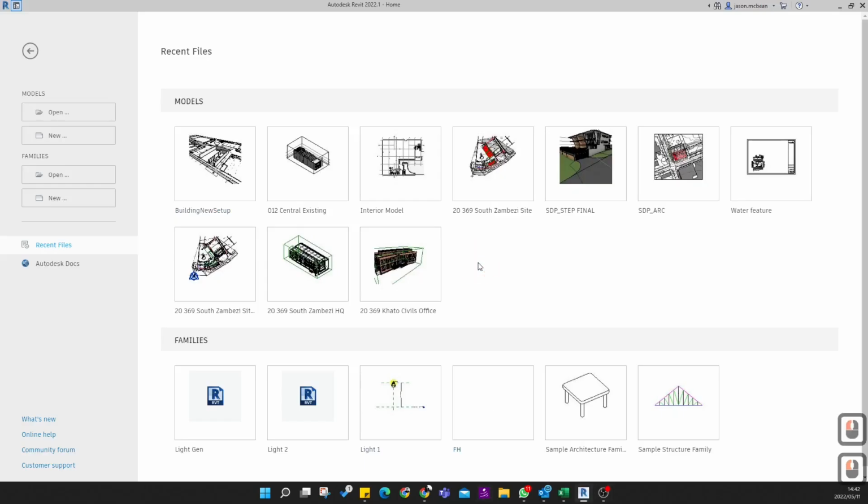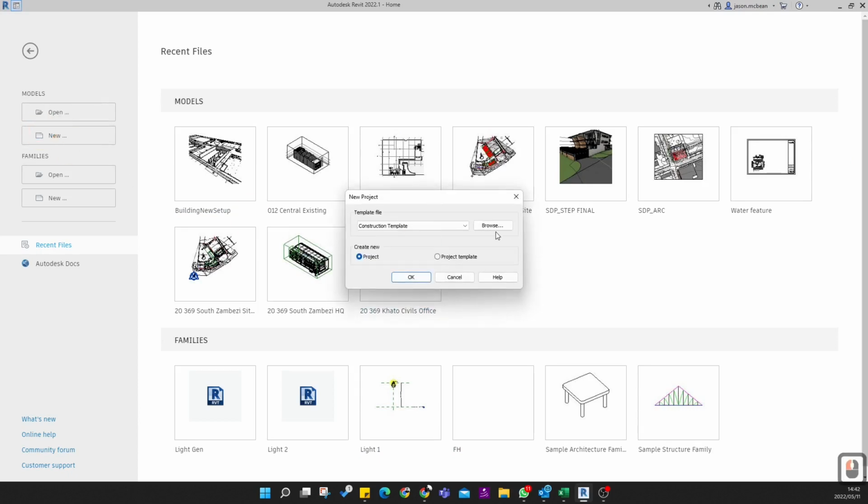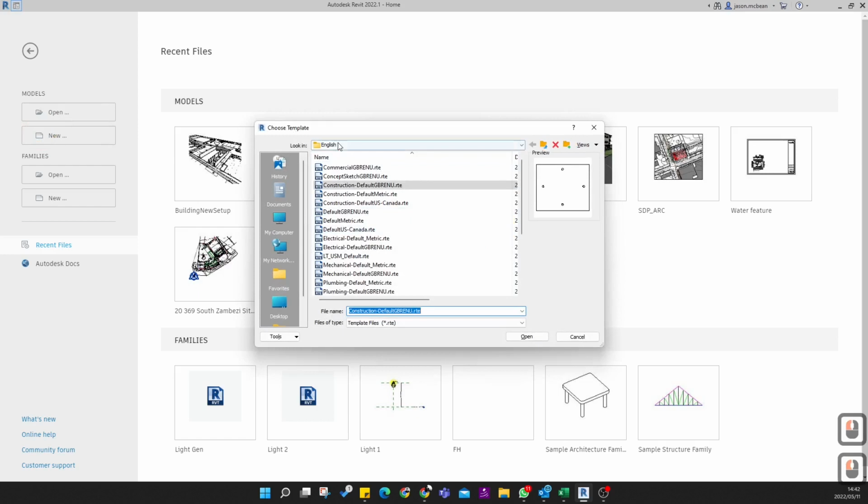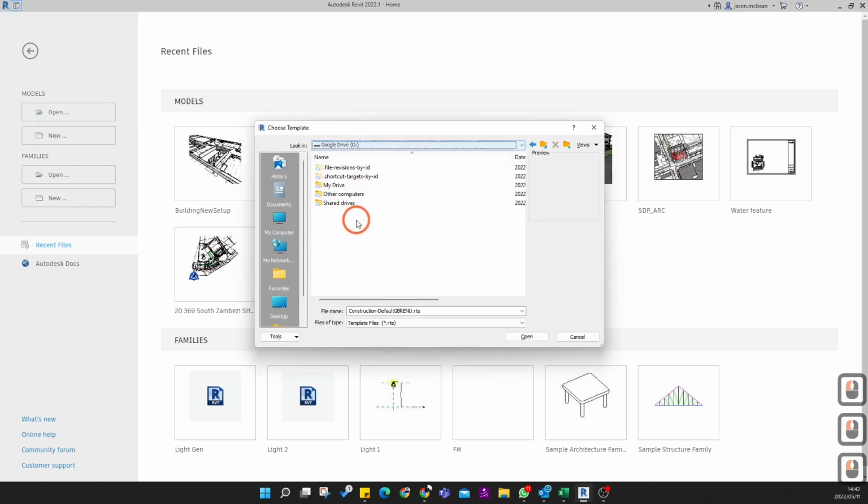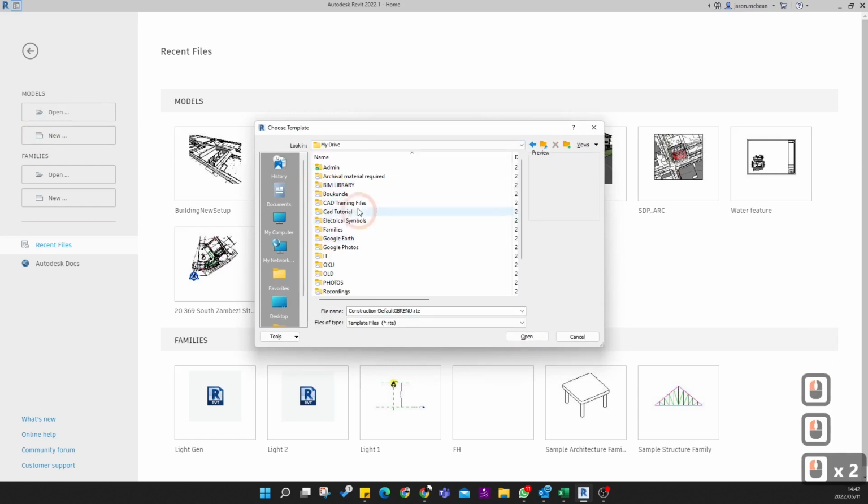Okay, in this tutorial, we're going to cover how to go about setting up your site and then picking the correct level to establish your site. So the first thing you need to do is start a project using the Form C template. So make sure you go and find the template location. Okay, so find the template that you need to use.